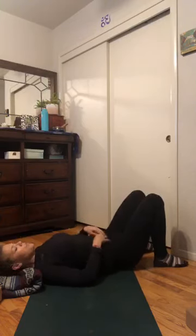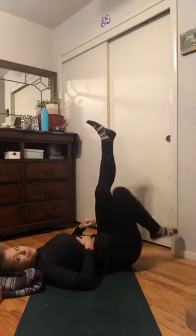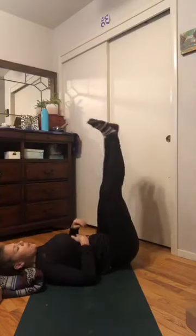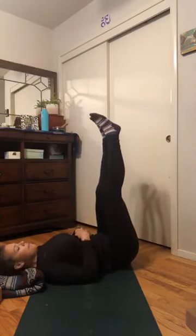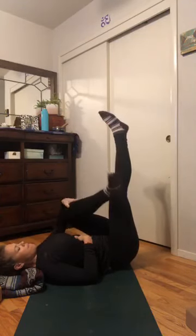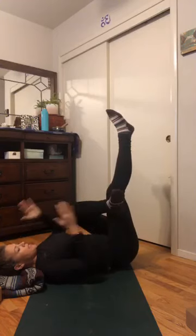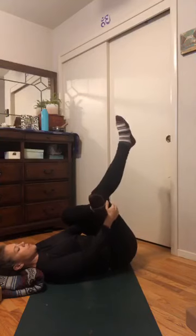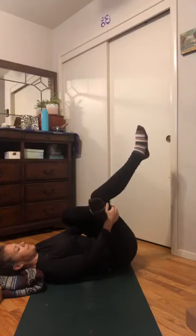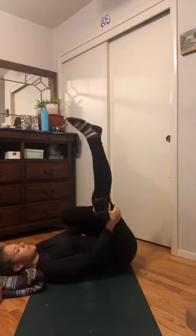We're going to come into figure four next. So let's take the legs up. If you have a wall nearby, you could also have them there. With the legs up, we'll bend at the right knee, like we're crossing our right foot over the left. Then we take a hand on either side of the leg and bring it towards the body. This leg right here, the left leg, can remain straightened or bent.